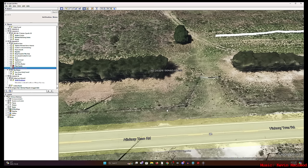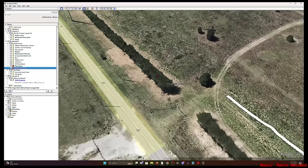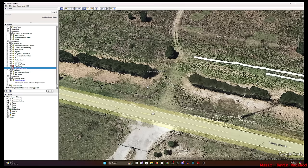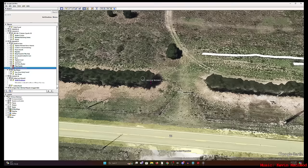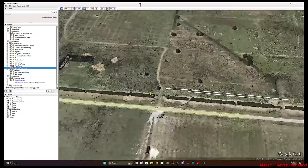And now some people think that he was faking to have a flat tire so that he could put the body somewhere, but to me it almost seems like he really did have a flat tire, and that's why he put her body so close, because he wasn't able to get any further and he didn't want somebody to stop by and see if he needed some help and have her body sitting in the car. So he moves it and puts it right over here, and perhaps he was going to go back out at another time and move her body, because this is an absolutely ludicrous place to store a body, right here on the side of the road. It doesn't make any sense. So it seems like he really did get a flat tire, and then he moved her body into these hedges right here. Okay, so I think that's it.